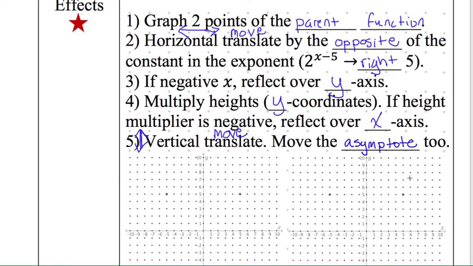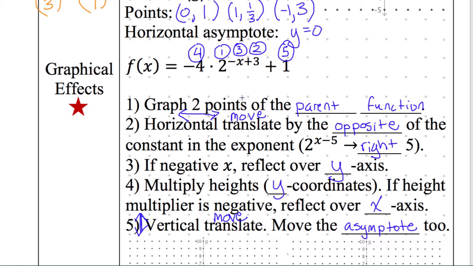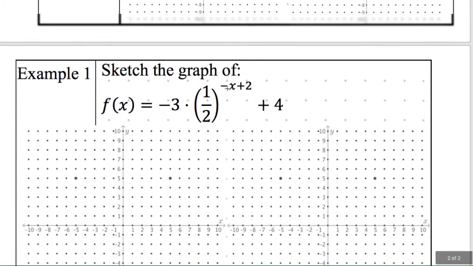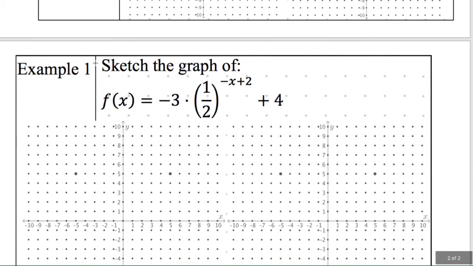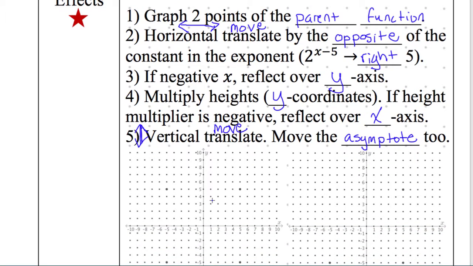All right, so let's try this out. We're going to have 2 examples. I'm going to do this example right now, and then we have 1 example on the back. I know this is called example 1, but I want to try this one with us. We're going to be graphing over ourselves quite a few times. I wish I could put 5 different graphs for 5 different steps, but I only had room for 2.